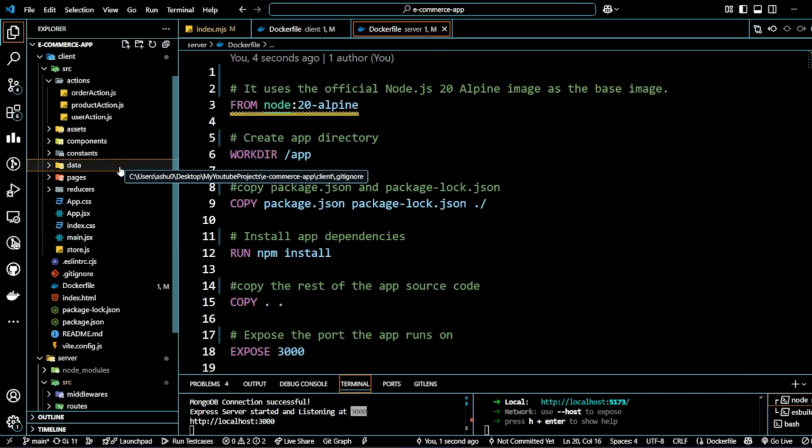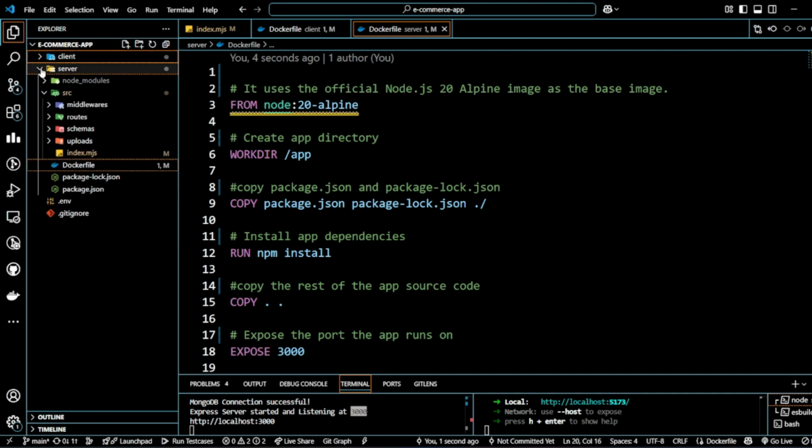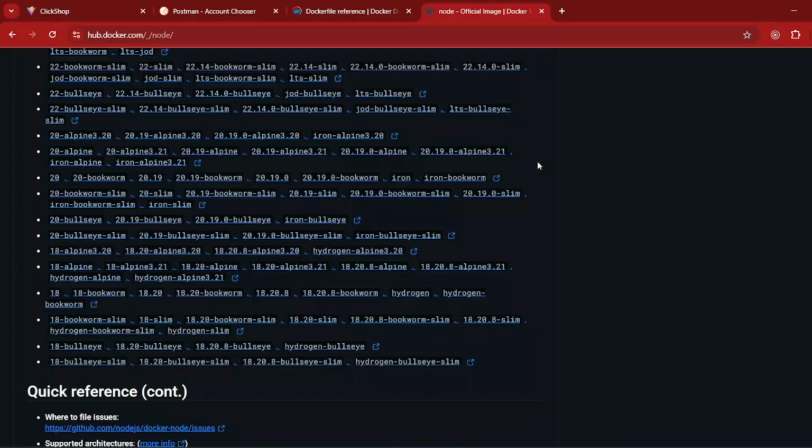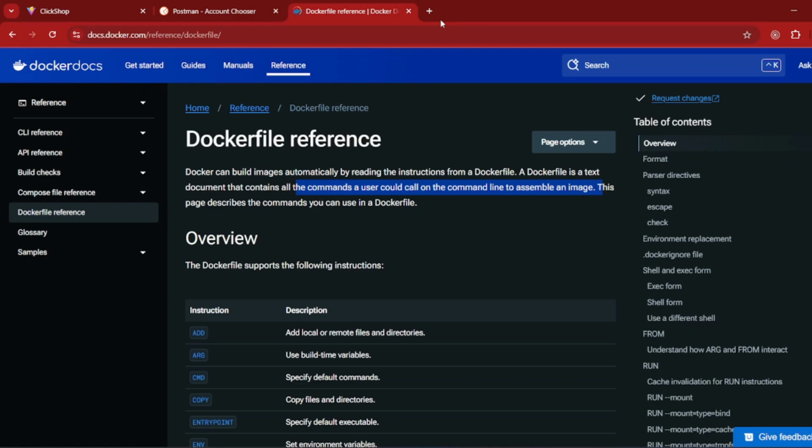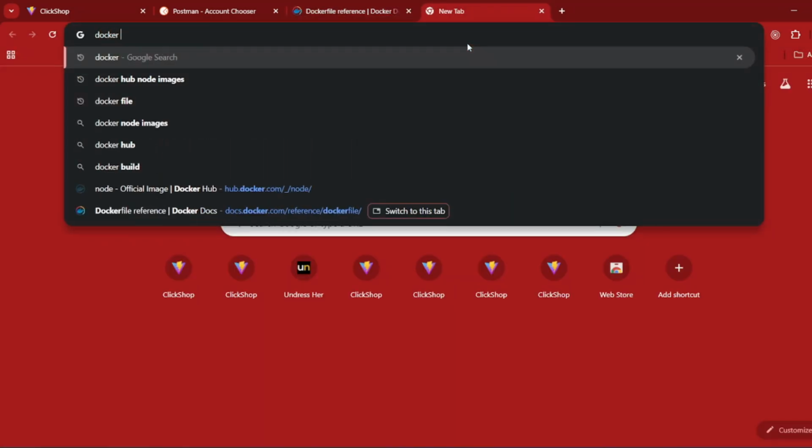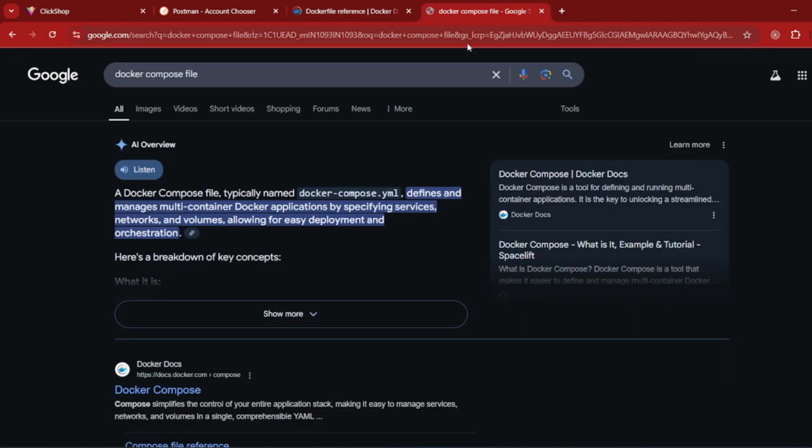Now we bundle up everything and we're going to create a docker compose file. So let's see what a docker compose file basically is. A docker compose file, typically named so, defines and manages multi-container applications. So we have multiple containers: we will have the database, the backend, and the frontend. How they communicate with each other inside a container is defined by docker compose. Volumes and everything will be there, allowing easy deployment and orchestration, like a combination of everything. Orchestration means working in concert.